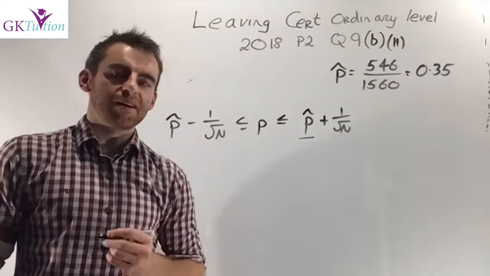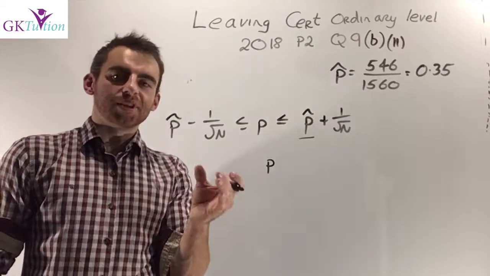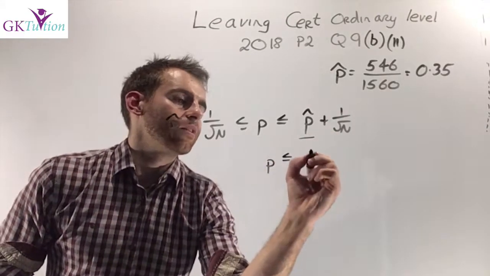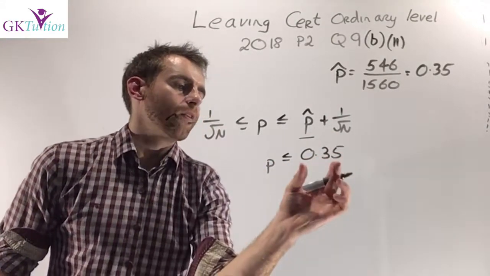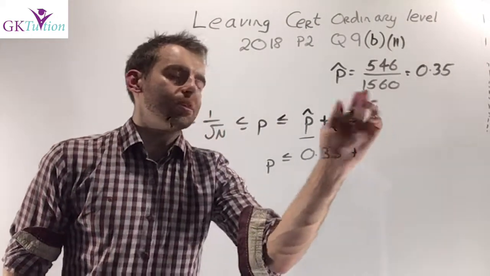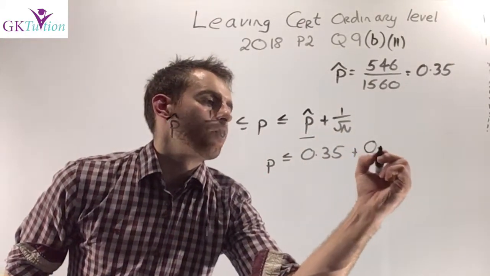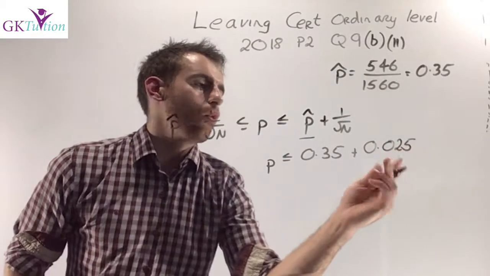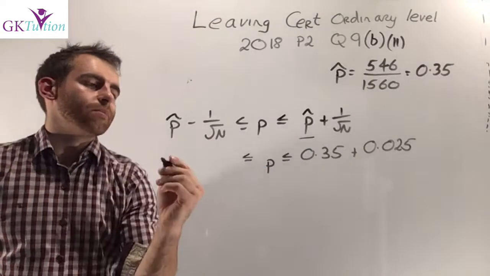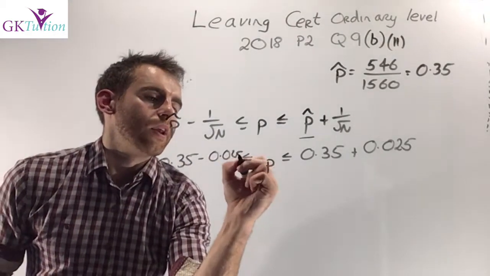Now we've already calculated our margin of error and we've just calculated our proportion. So P in this case represents the proportion of people who enjoyed the show. And I can calculate this by getting the result of my sample. 35% of my sample enjoyed the show. But I've already realized that based on the number of people that I've surveyed, the result of my sample could be off by 0.025, or in other words by 2.5%. And then I do the same thing on the left hand side, except instead of a plus, I'm going to put in a minus.